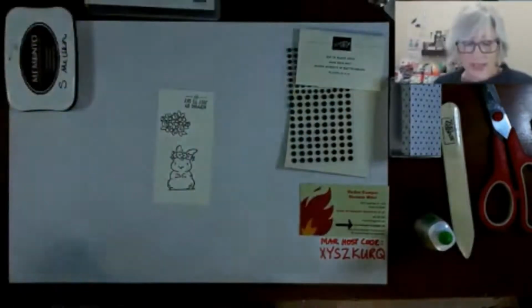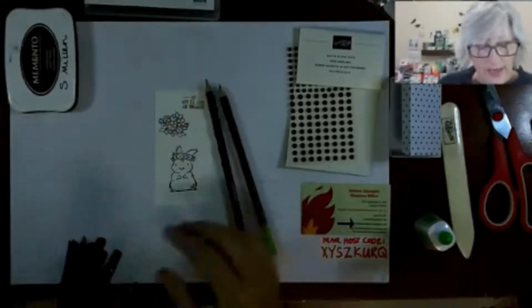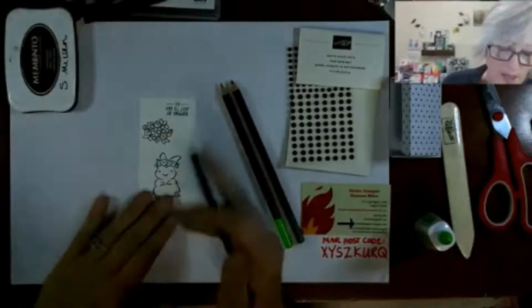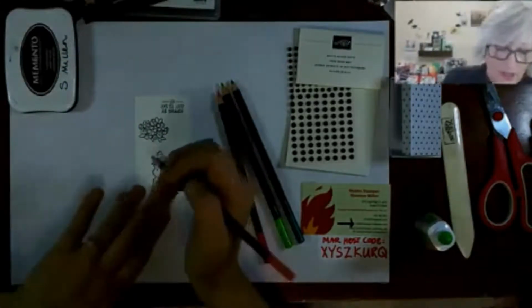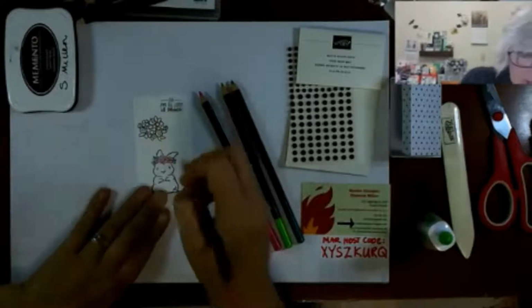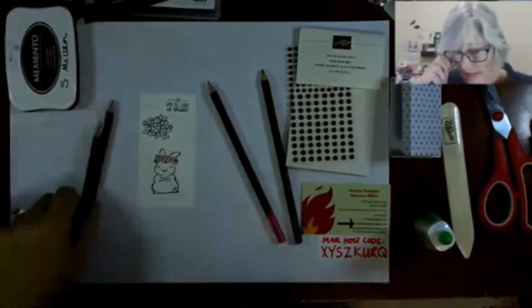So with your pencils, blends, whatever you want to use, you're going to color this little fluffy bunny and your other item in. I want to kind of keep my concept black and white. For the Flirty Flamingo, I'm creating it by using our coral and a pink together, but it doesn't have to be exact. I'm going to use a little bit of the Granny Apple Green for my green, just so it's still bright and springy. The Granny Apple Green reminds me of that first new spring grass that you see.